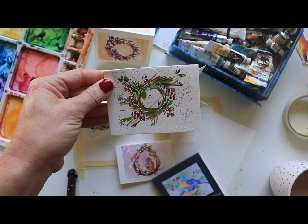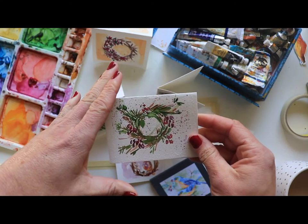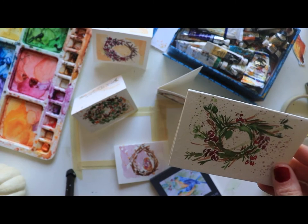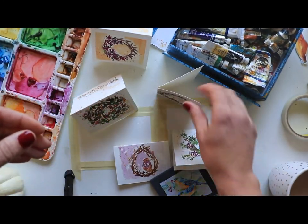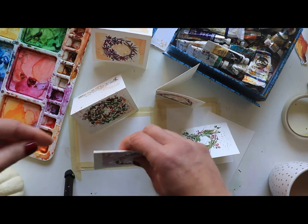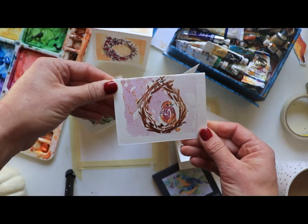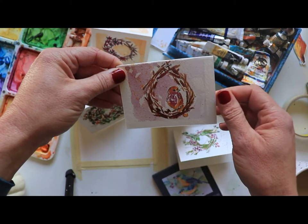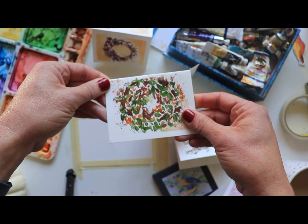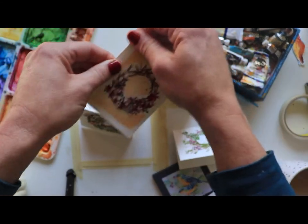Welcome back to another week of painting sessions with the Creative Season. This is Melissa. I thought for Thanksgiving, which is next week, the next few weeks we'll do a couple of fun painting projects that are kind of in line with hospitality and painting and welcoming people. I thought what we might do this week is create these really cute cards — something functional, so if you have people coming over you can write them a little note, leave it by their bedside, or create cute dinner table place cards. You could write someone's name or just have these around the table.